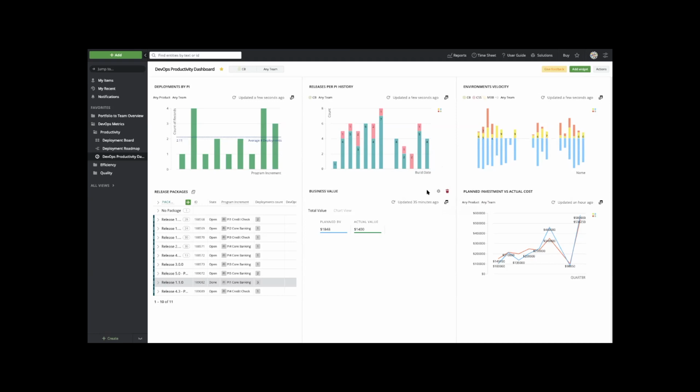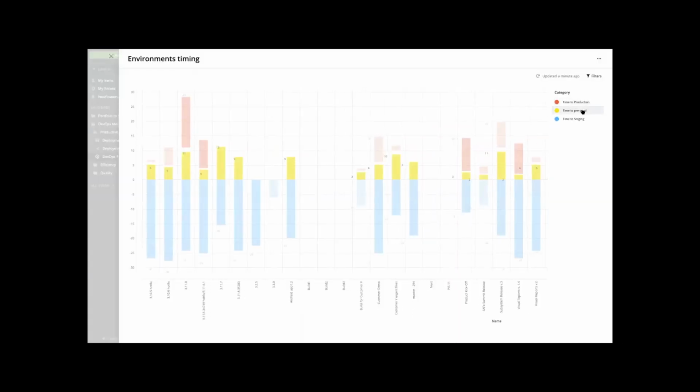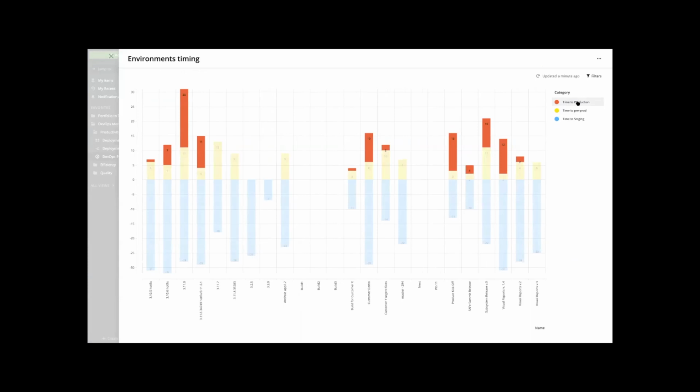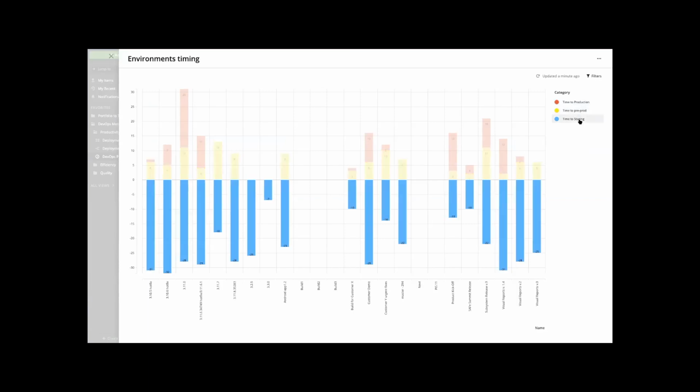And then when we get into our quality metrics, we can actually drill down into those specific quality metrics as well. From an environments perspective, we can see what our overall velocity is and how long it's taking us to get work in. As we take these deployments and these packages and roll them out, how long is it taking us to get things into production? And did we even do some builds? Some of these we didn't even get into production. Here's our pre-production time and how long it's taking us for that. And then here's how long we're spending in staging.